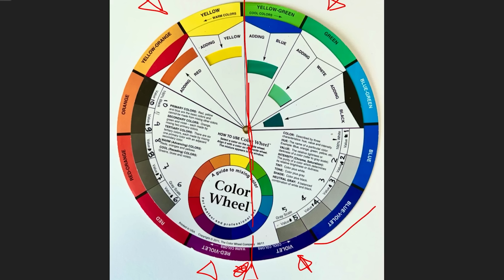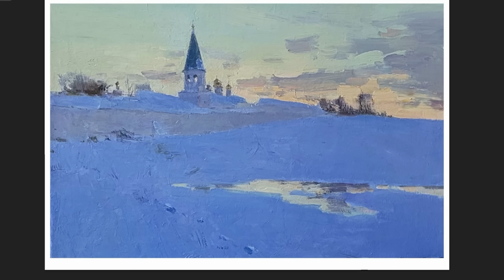First couple are Russian painters. I'm not sure, I don't have their names, but they're great examples. And you'll say, well, of course, snow paintings. Yeah, duh. Everybody can see that. Well, yeah, and that's why I'm using a couple snow paintings here to start off with, because it really emphasizes the point. You see immediately all these wonderful, cool blue grays, blue violet grays down here.